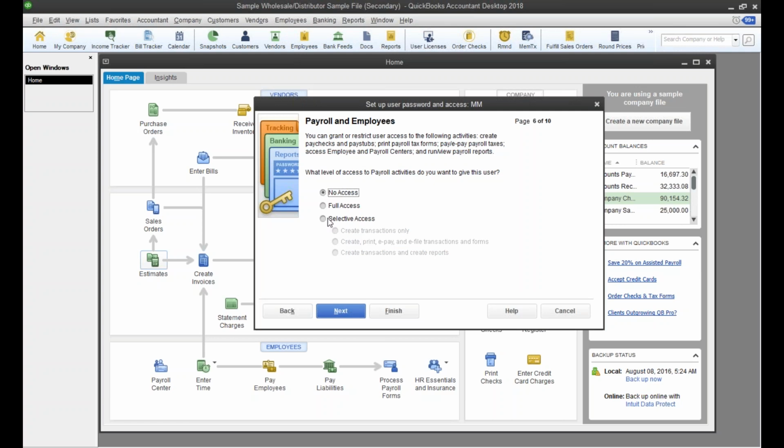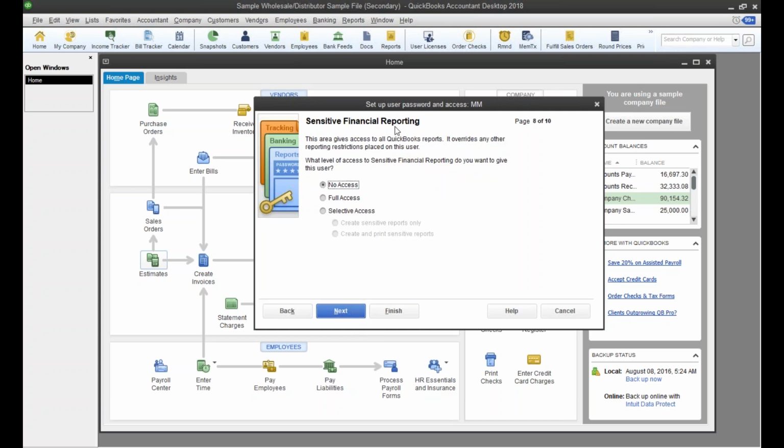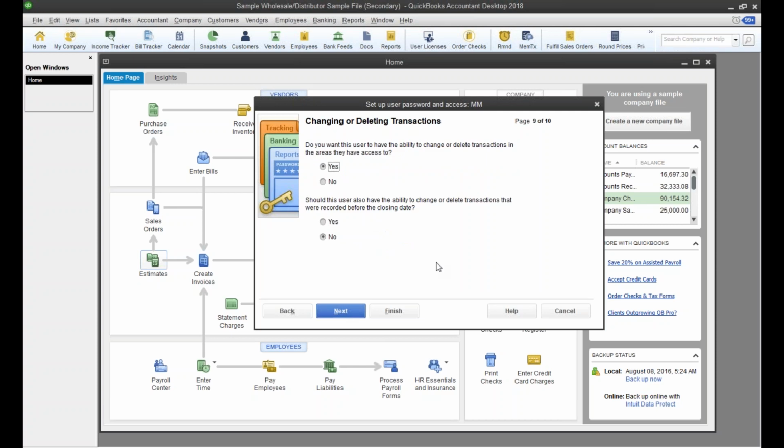Payroll, again, selective is a little bit different. The create, print, e-pay, e-file, and then the transactions and reports. And then sensitive accounting activities would be online banking, journal entries. What do you want them to be able to do? And then the financial reporting, so that'd be things like your balance sheet and your profit and loss statement.